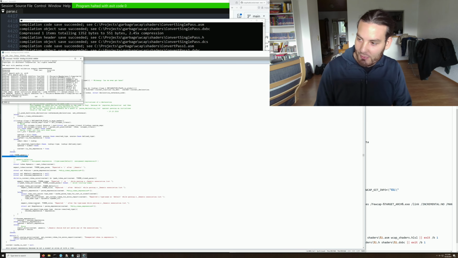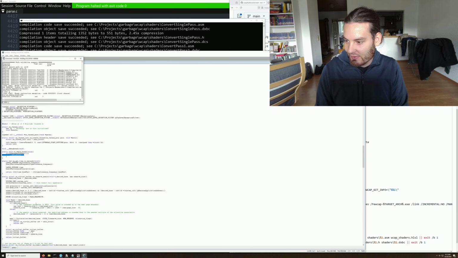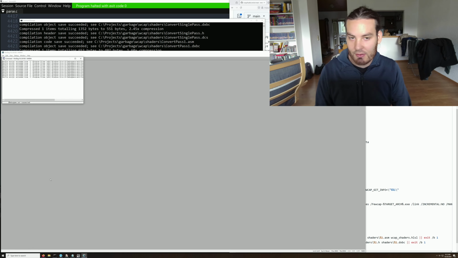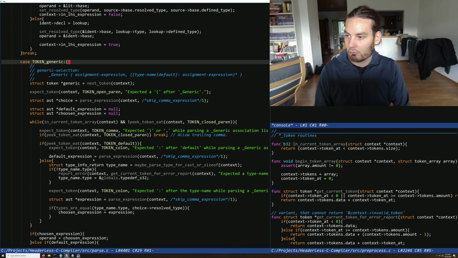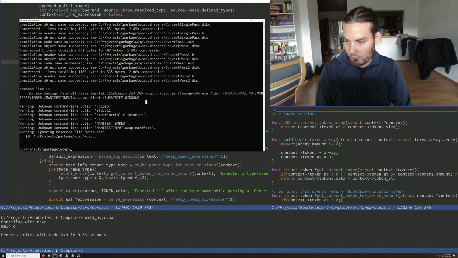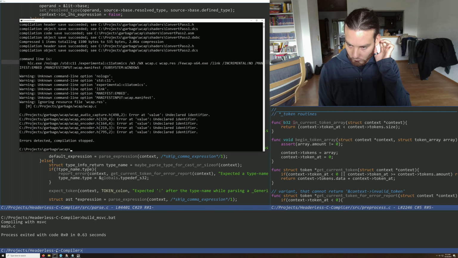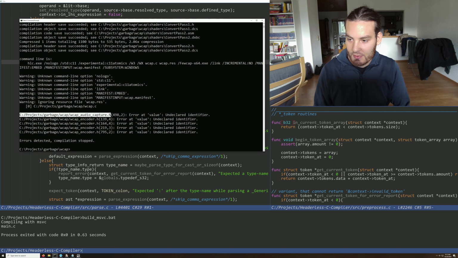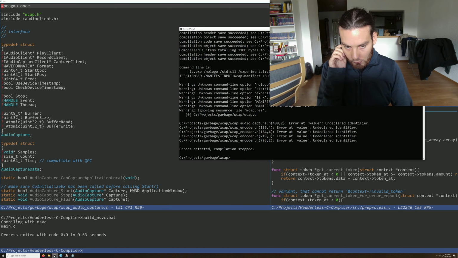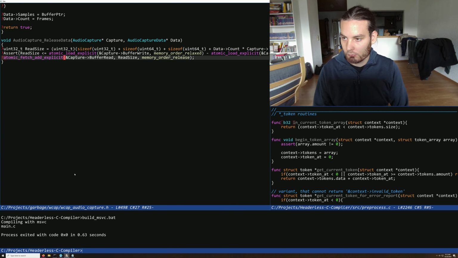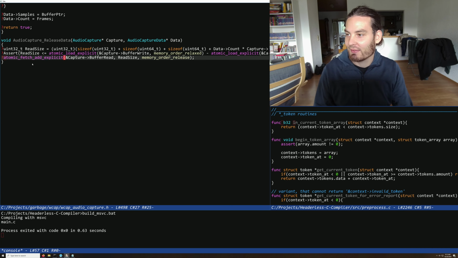And then we get our breakpoint at generic. Okay, so let's try that again after removing the breakpoint. Error: undeclared identifier value. See what that's about. Maybe it's related. Seems to be related, seeing as it uses an atomic fetch add.